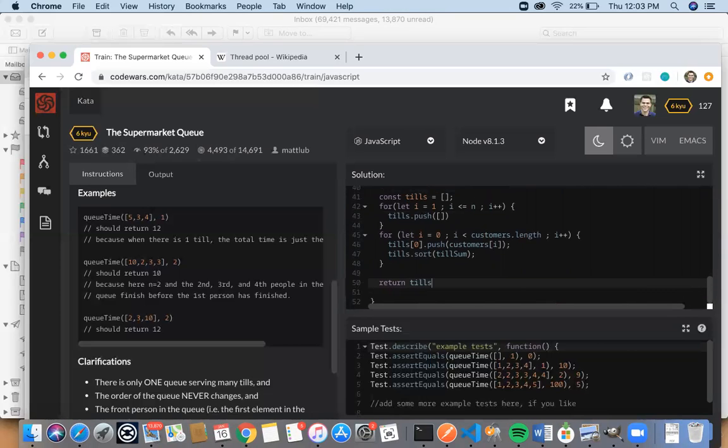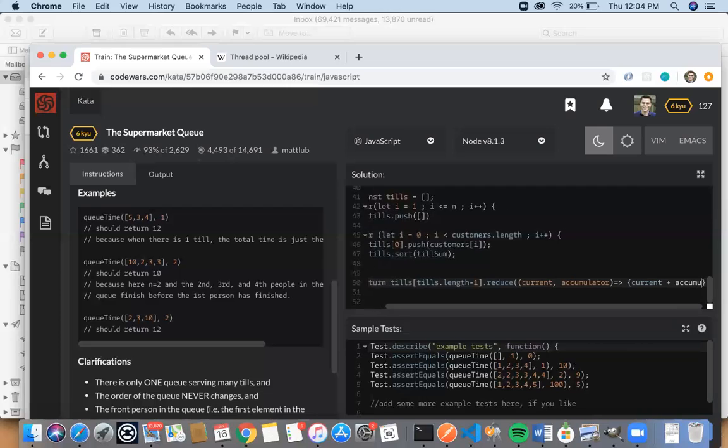Return tills at index tills.length - 1.reduce, current, accumulator, return current plus accumulator.